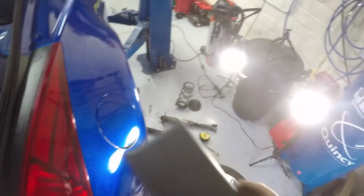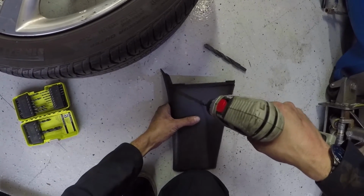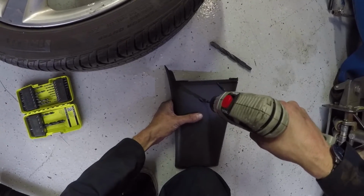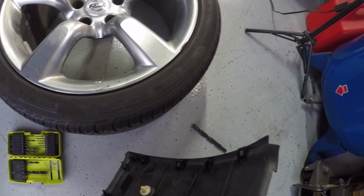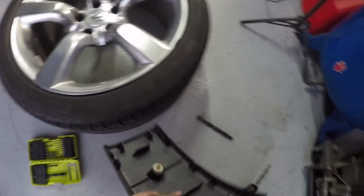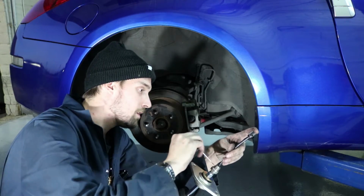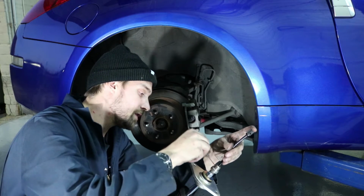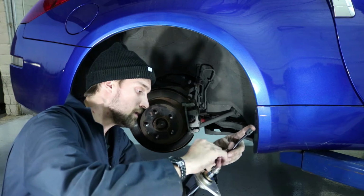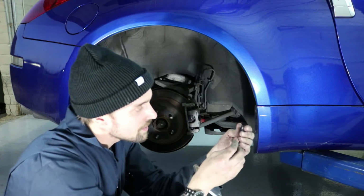So if this is the line here, oh shit, that's right where that clip goes. Whatever, should be fine. Just gonna pop the clip out. And I'm gonna drill the rest of the way through. Then I'm going to tighten it down. Like that. And then I'm just gonna take the top off.